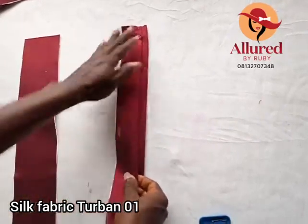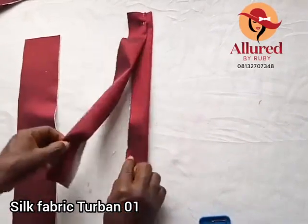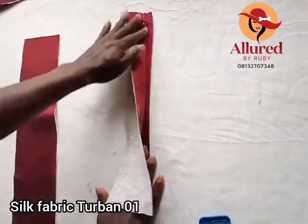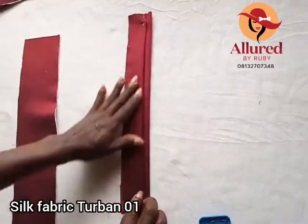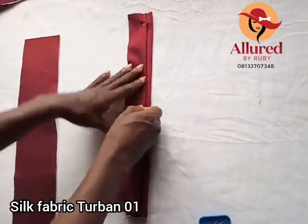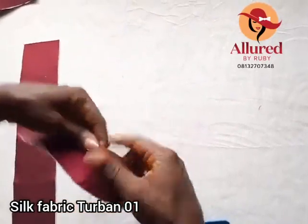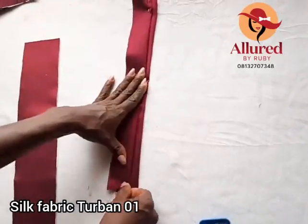Take it also to the middle this way, and make sure that the edges of the fabric are aligning properly. Okay, so yes, here you have it in the middle. I'm going to go ahead and secure with my office pin in the middle also. Okay, and then at the other edge.